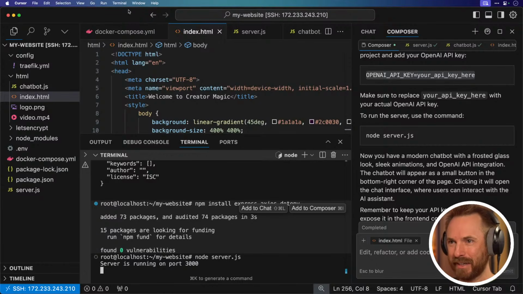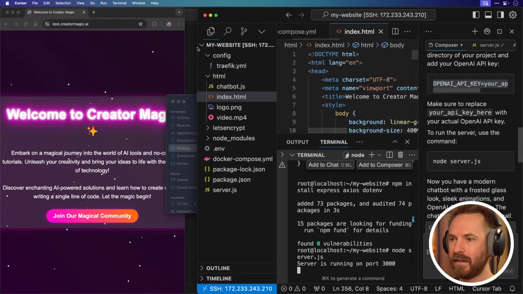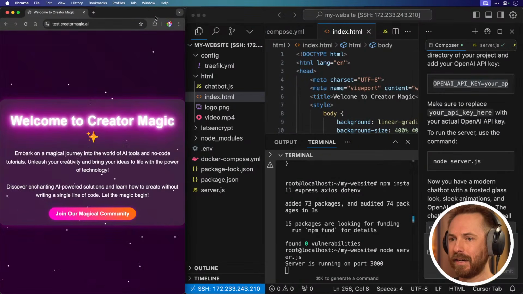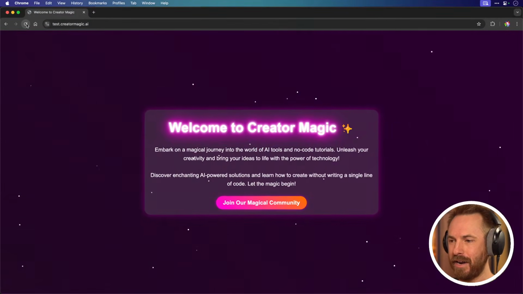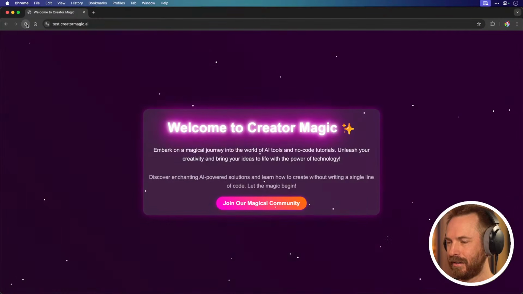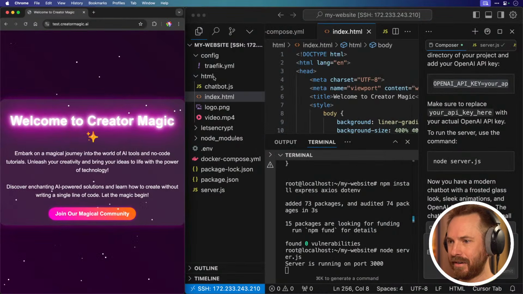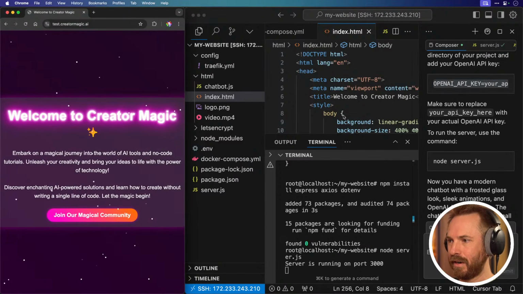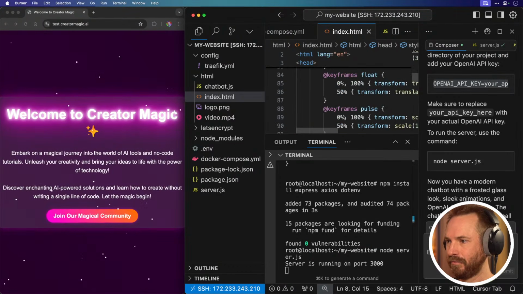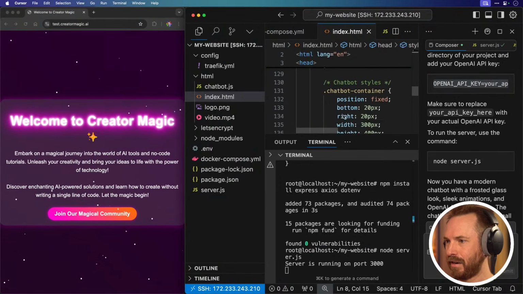I'm not sure how I feel about this, but let's make sure all the files are saved, which they are. And let's make Cursor a little bit smaller, and we'll make this a little bit bigger, and we'll just hit refresh, and nothing. Nada. So what's going on there? Why is that not working?